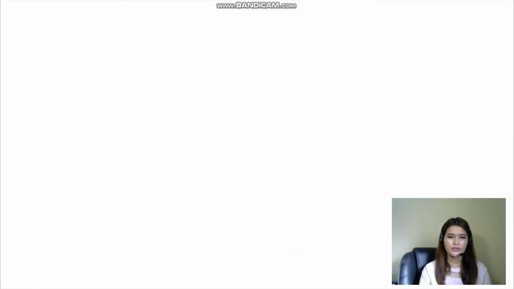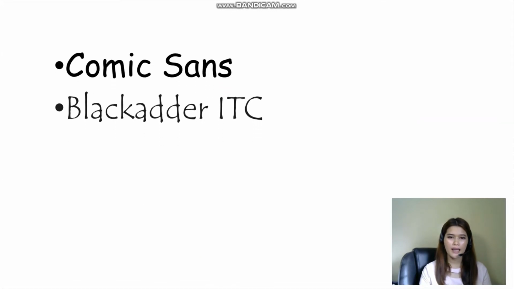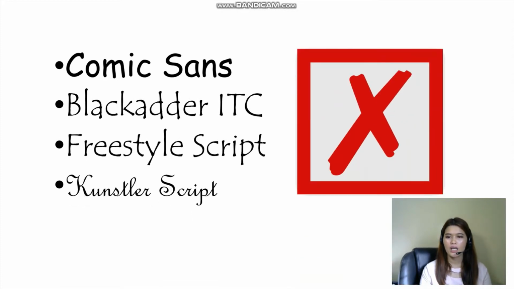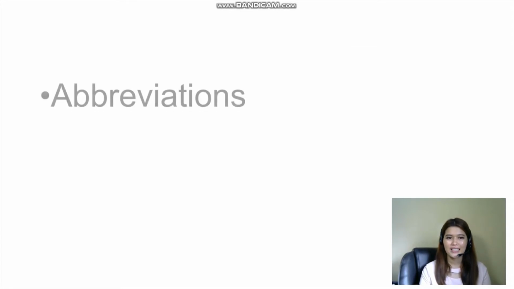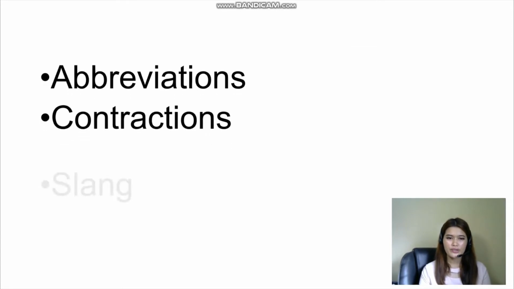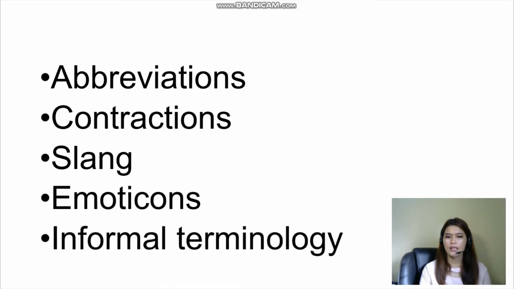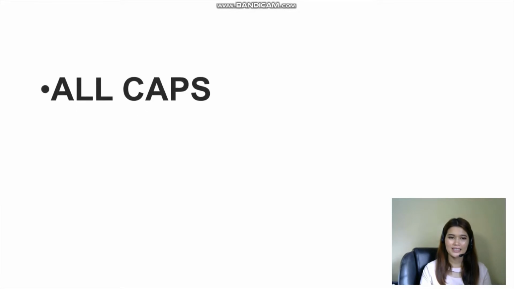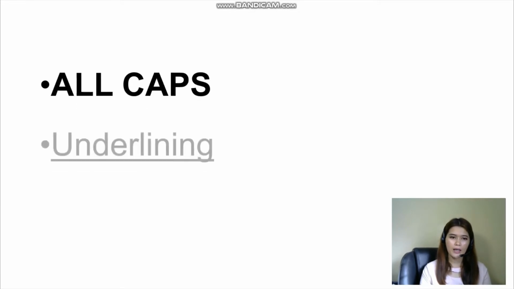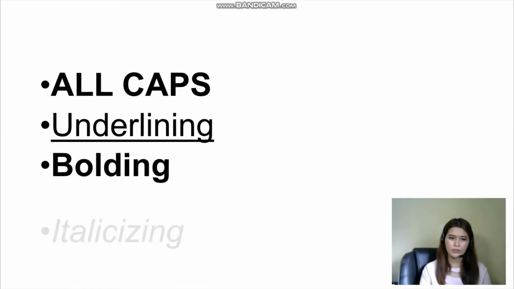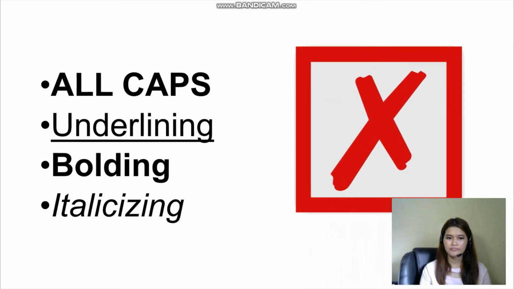So here are the things to avoid. You have to avoid Comic Sans, Blackletter, Freestyle, Consular, because they have curvy edges and they are difficult to read, and we don't want to give your reader a difficult time in reading your letter. So please avoid abbreviations, contractions, slang, emoticons, and informal terminology. It's a no-no. Please do not use all caps. Please avoid underlining, bolding, italicizing.